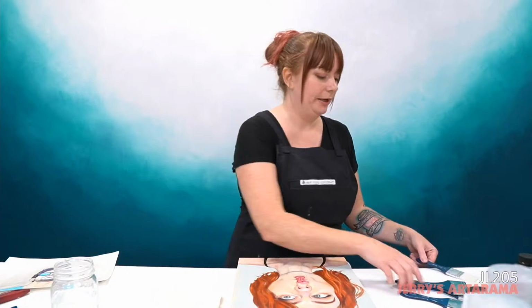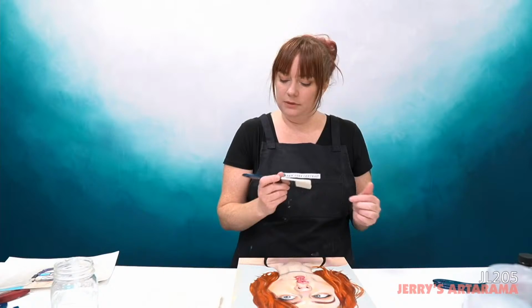So I just had the 1.5 inch in my hand, and that's even too small. This 2 inch is probably the smallest I would wanna go, but I think I'm gonna go with a 3 inch. The reason why is because I don't wanna be sitting here brushing for hours. I wanna make sure that I apply the varnish as quickly as possible with just a nice even coat.